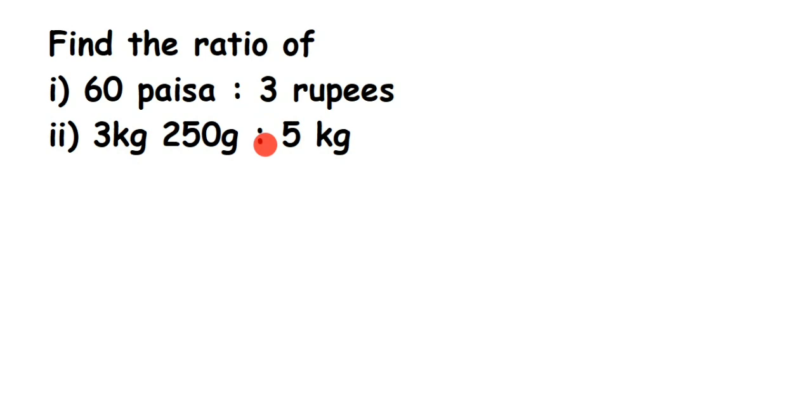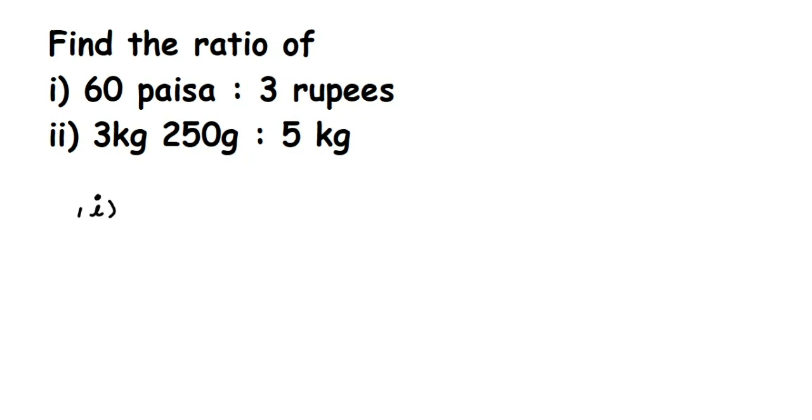Find the ratio of 60 paise and 3 rupees. You can see that they are in different units. Whenever you're finding ratios, they have to be in the same unit. Here one is paisa and one is rupee, so we're going to convert into one same unit. It is always easy to convert rupees into paise because the conversion is simple. Instead, when you convert paisa to rupee, the answer will be in decimal, and the calculation will become more complicated. So we're going to convert rupees into paise, and then find the ratio. Similarly, for the second question, I'm going to convert everything into grams. Whenever you see this type of question, make sure that you have the same units.